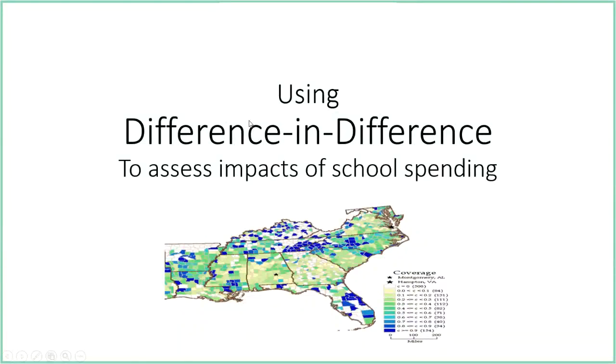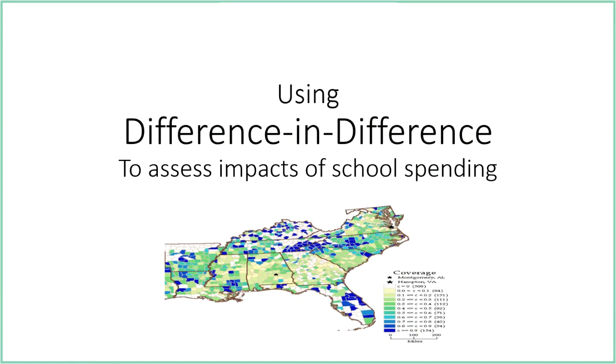So I'm going to teach you about difference in differences kind of using one example. Difference in differences is a regression technique. It's not an OLS violation like we've been covering a lot after the first midterm. Well, it is its own type of regression, but it's really just a specific type of regression rather than something that could go wrong with a regression or something that you need to do differently.